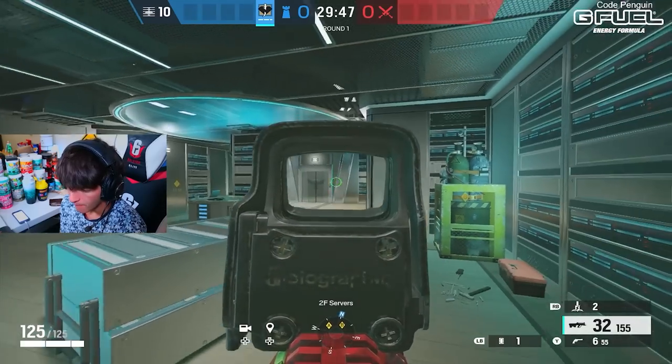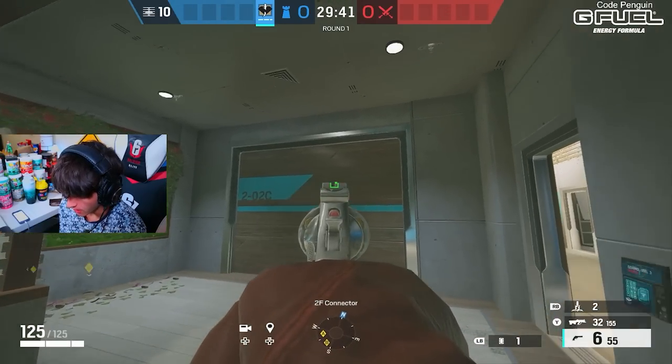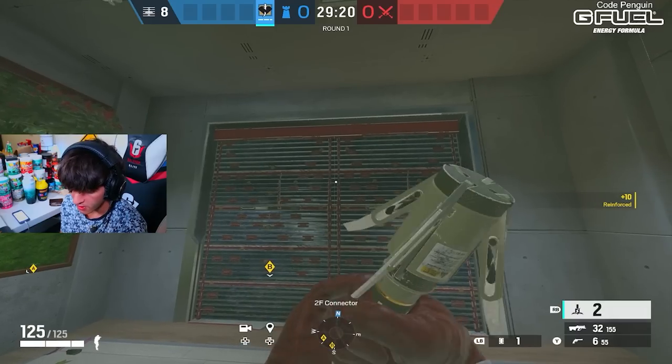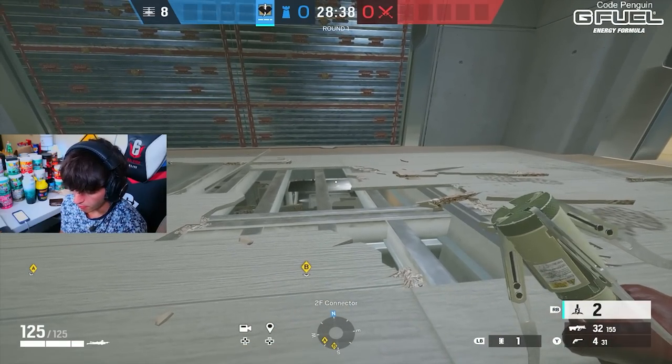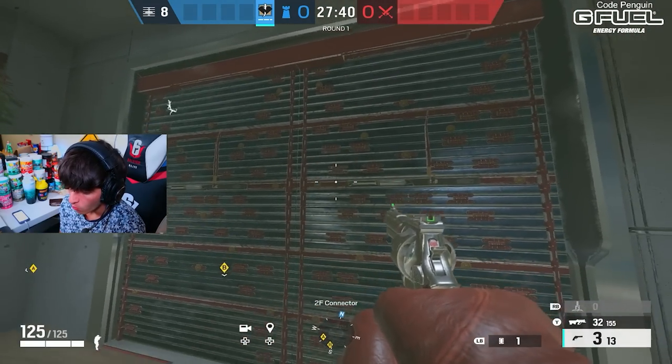Anytime you're defending this top bomb site, in higher elo, it's very common for attackers to take control of this wall. Like, they'll open it, thermite it, ace it, whatever it may be. So instead of just cading it like this, make a hole in the floor and take a cade like this and throw it right here. Now, when you throw it right there, it will make this entire wall cated.